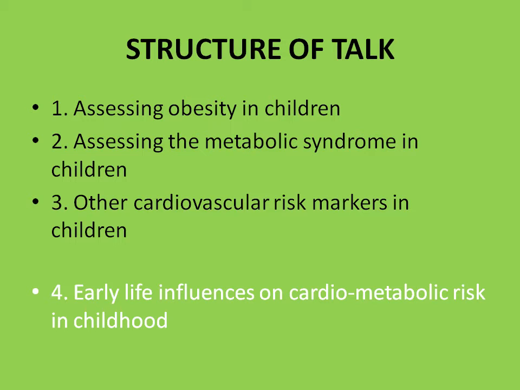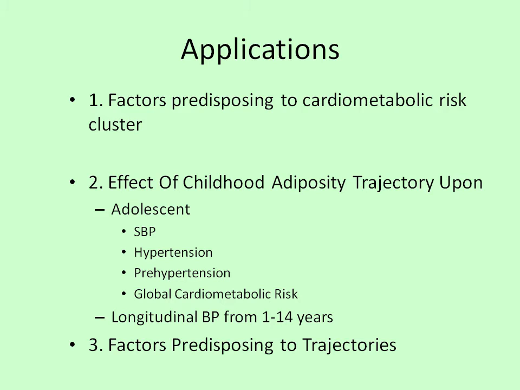Finally, we're going to move on to discussing the application of these cardiometabolic assessments to understand DOHAD principles. I'm going to divide the results into three groups, looking firstly at factors predisposing to the cardiometabolic risk cluster, secondly looking at the childhood adiposity trajectories and their relationship to outcomes such as blood pressure, and thirdly looking at what comes before these adiposity trajectories, what early life factors predispose to these trajectories.